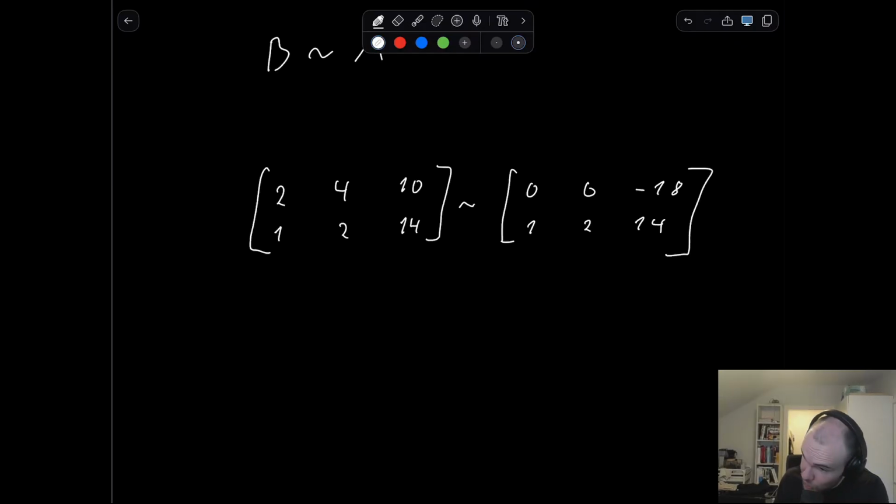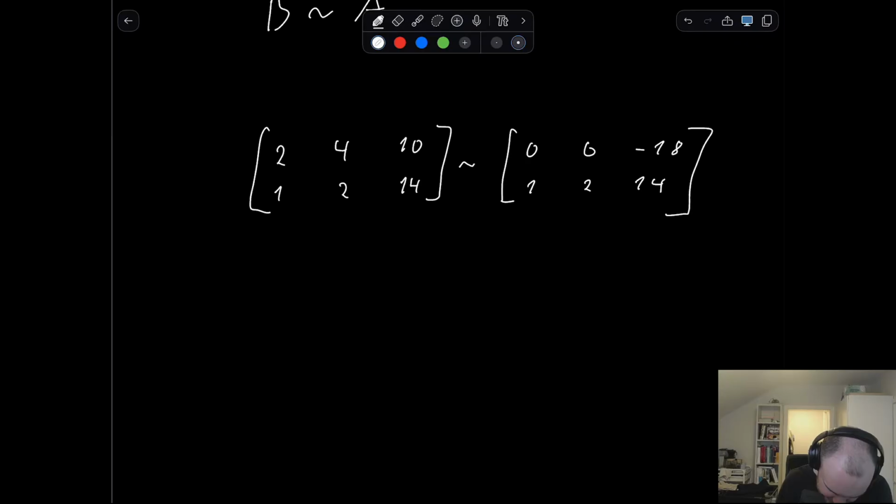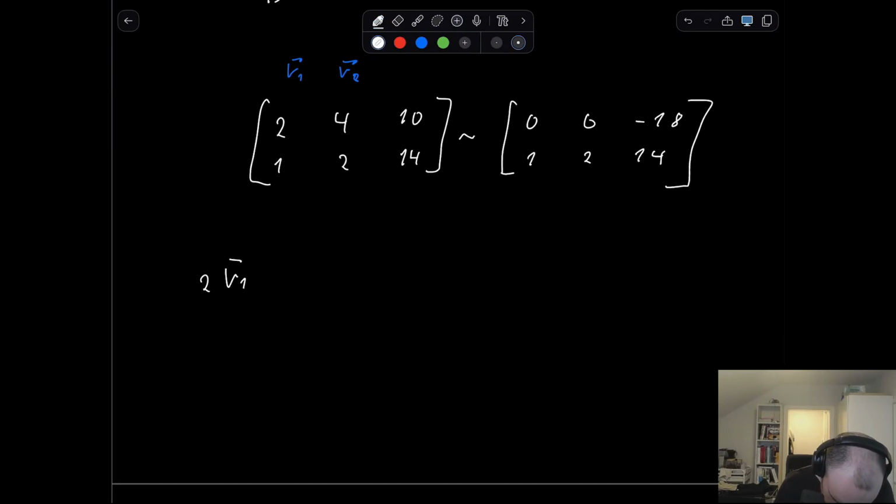Okay, so now you can clearly see here that, for example, this is V1 and this is V2. If I did 2 times V1, I get, of course, V2. Let's try this on this side too. If I here did 2 times 0, that's 0, and 2 times 1, that's 2. So that's still true, as you see. So the relationship in terms of row echelon form is just the same here.